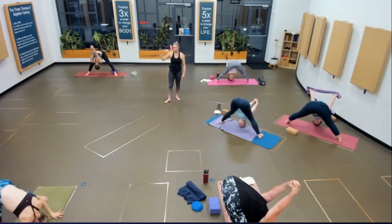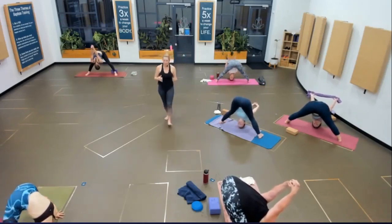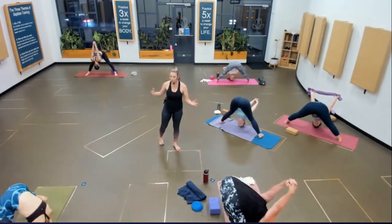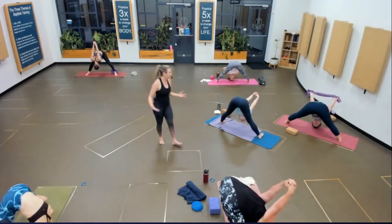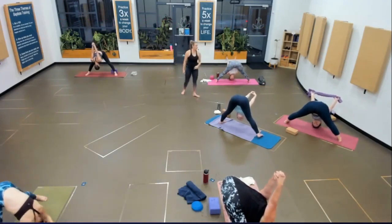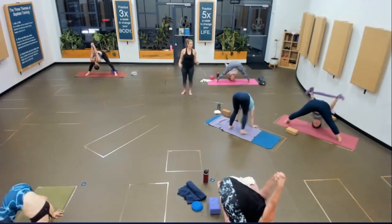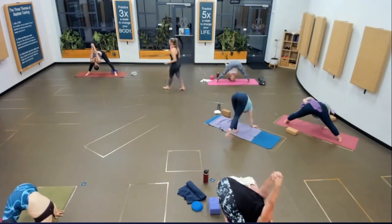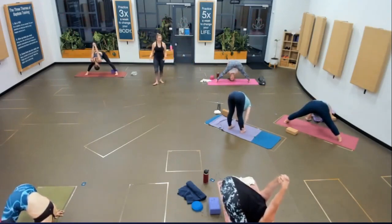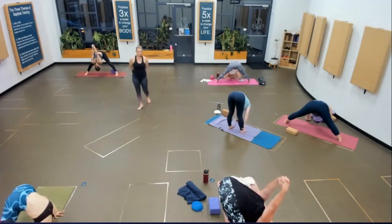I don't know if your mind might be getting pulled off into some other areas. Mine can daydream pretty easily without my even noticing something happened. What if you were present right now? What would you experience right now? What would you be feeling and noticing about your own body in this pose? What if this pose were the most interesting thing in the world at this moment? What would be there for you? What would be available from your attention being on the pose as a possibility? One more breath.